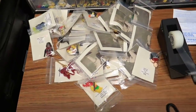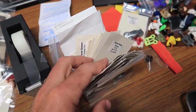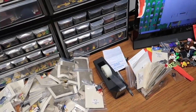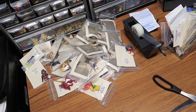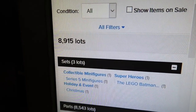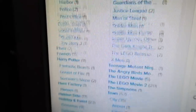Yeah, let's check this. So I got all those rebuilt for me, and I do not have very many. And I know a lot of these, like Davy Jones, I don't even have probably at least 7 or 8 of these that I just got to put away. I can't rebuild, so that shouldn't take too long. I'm gonna do that here after there's a rodent outside I have to take care of on our feeder. And then get to that, and then break for lunch, and then head out. All right, let's assess the damage from all those orders. 8,915 lots. I think we were up to 9,200 somewhere, maybe, I think. I don't know.